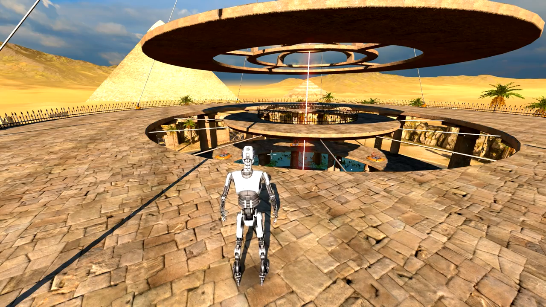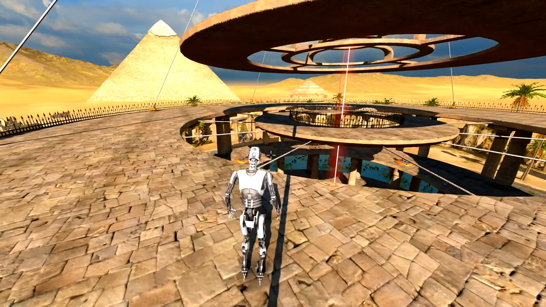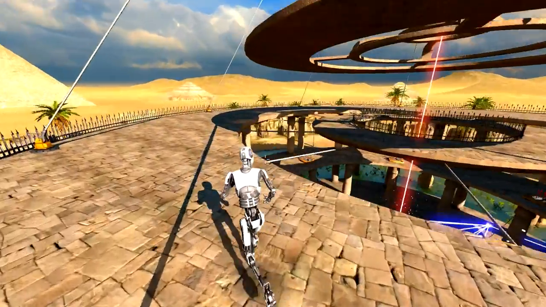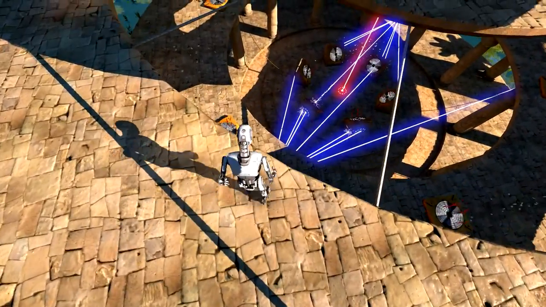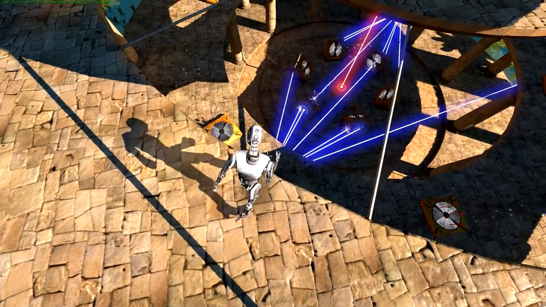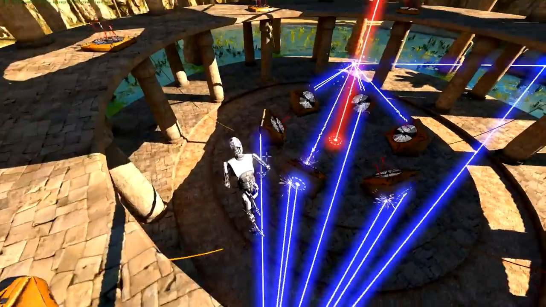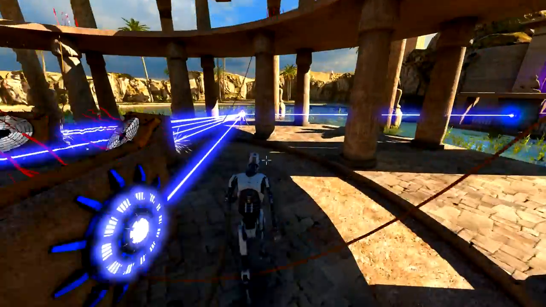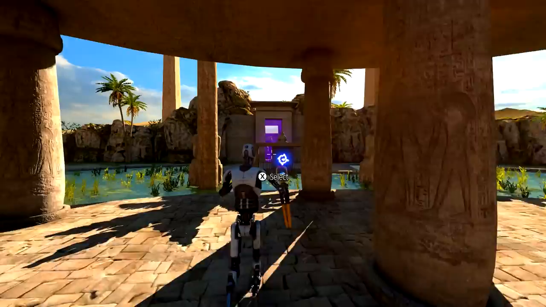Maybe I want to get up here and then disconnect the red laser so that it then will drop down and let me walk on it? Maybe? That seems about right to me. So, that was fun. But let's cut that out and try another approach.